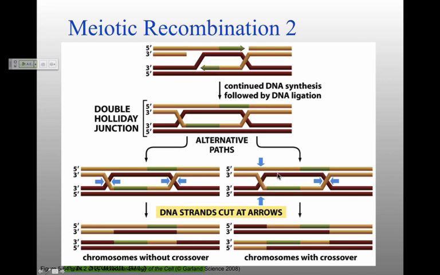If, however, you have one of these Holliday junctions which binds in another way, which actually, as we'll see, these Holliday junctions are completely symmetric. If you have this Holliday junction that instead of binding these two pieces together, binds these two pieces together and these two pieces together, now you end up with one of these crossing over events whereby you end up with red information at this end and yellow information at this end. And then, of course, because these are reciprocal, this one's going to be red at that end and yellow at this end. So that's the crossing over that takes place.